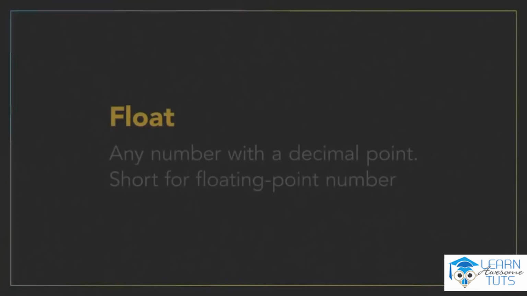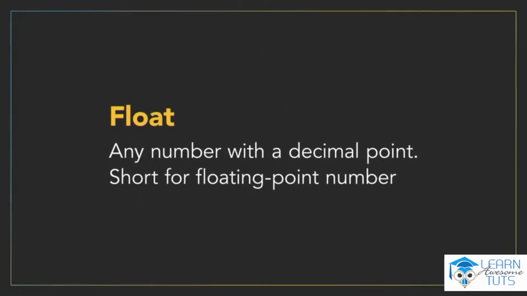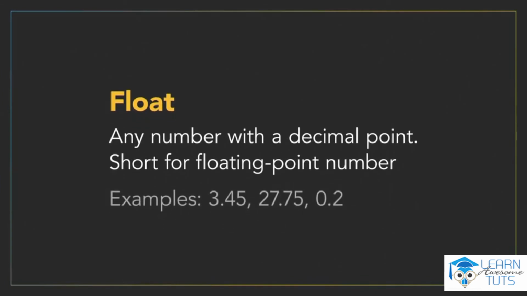In some programming languages like JavaScript, there's only one type for all variations of numeric values. There's no distinction between numbers with and without decimal places. Whereas in most programming languages, numbers with decimal places are considered special, and they're typically called floats. A float is any number with a decimal point. It's short for a floating point number. It's used for when more precision is required, like in the case of our hourly rate. Let's look at how Python works with floats.